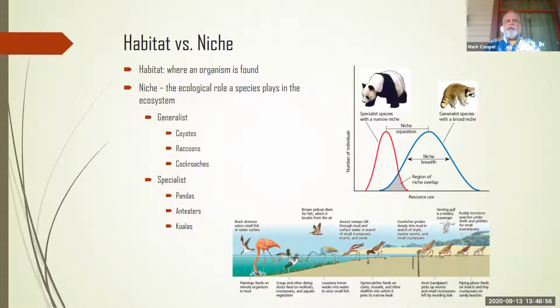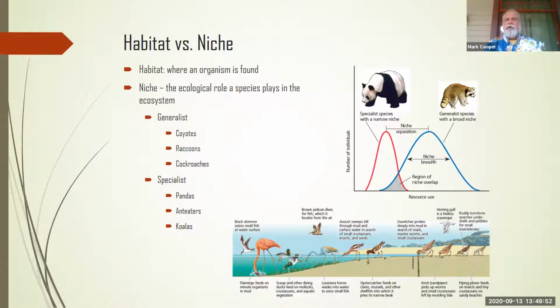And so when we're talking about niches, we're also talking about animals typically having, and even plants, being generalists or specialists. And so what that term means is we're looking at how they exist. So a generalist has a bigger niche breadth because they don't specialize on any one thing, like coyotes. They eat lots of different things. They'll eat rodents, rabbits, unfortunately pets. We'll talk about that. But raccoons the same way. Actually coyotes eat berries too and fruit. It turns out during parts of the year, a big part of their diet consists of fruits.